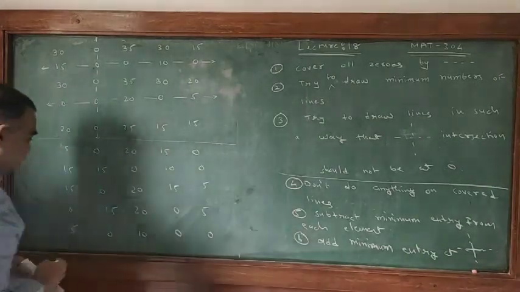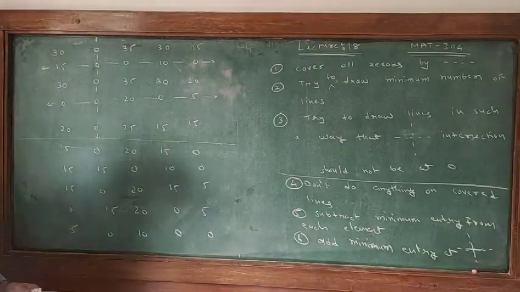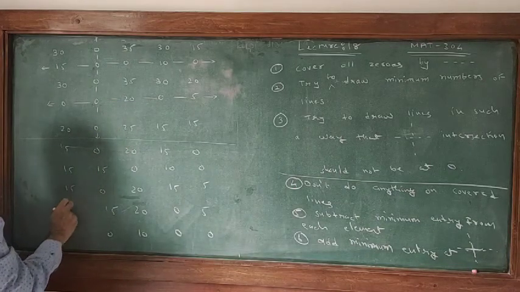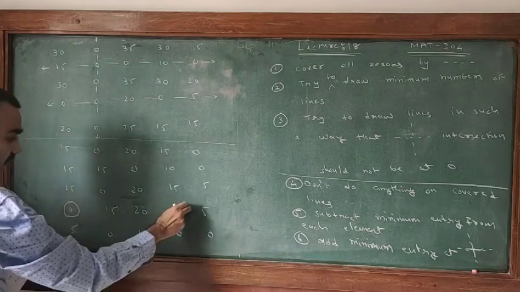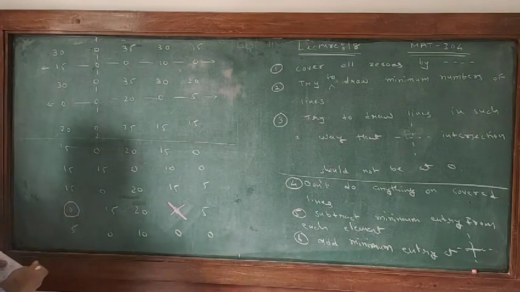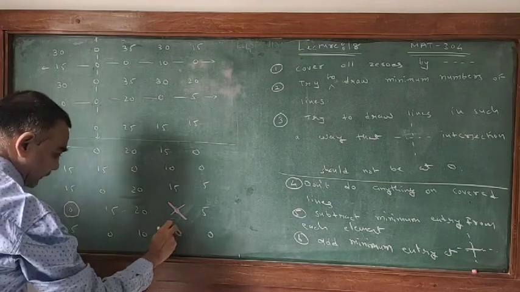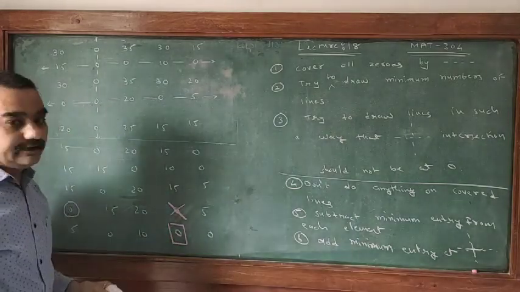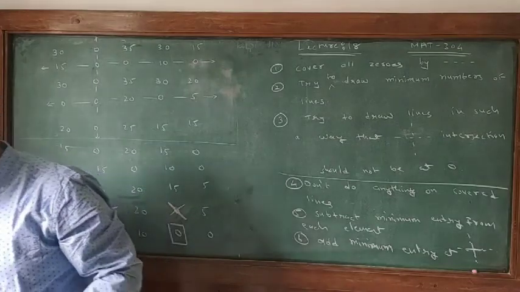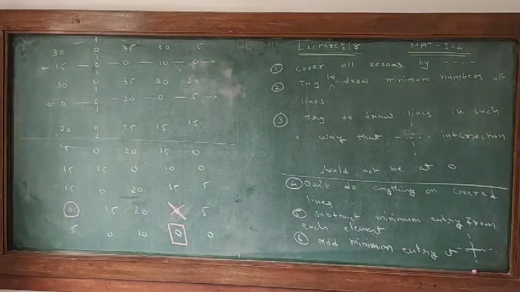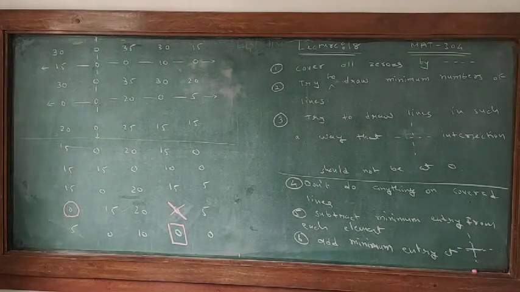Now whenever there is a single 0, we have to select it. Due to that we can't select this. And due to that we have to select this. So by doing that, it is very comfortable for us to use a box.